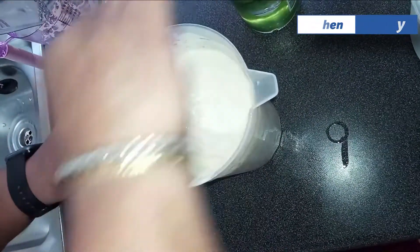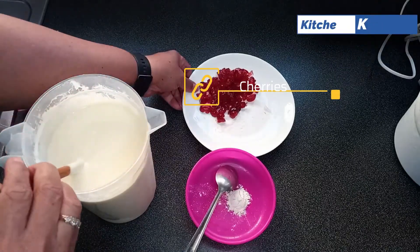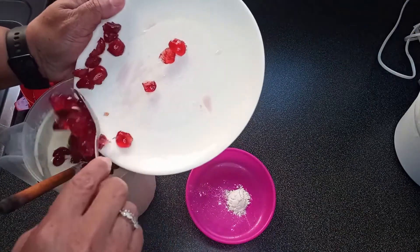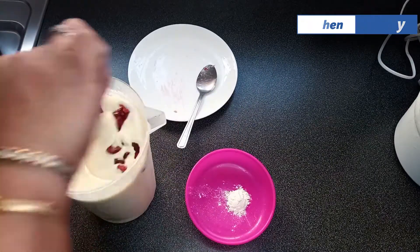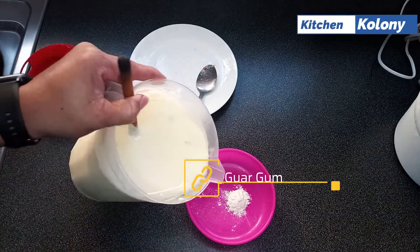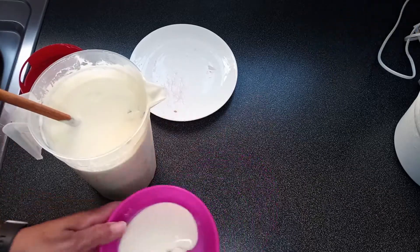In the next clip I'll be showing you how to use guar gum — another product to give the same smooth texture which allows ice cream to scoop easily. Guar gum is made from a plant. You must mix it immediately before you put it in the machine and add it to your mixture. For every three cups use half a teaspoon — this is six cups so I'll be using one teaspoon. Mix it to a smooth paste using a little of the mixture or water, then immediately add it to the machine or it will get too thick.